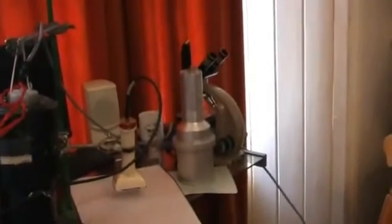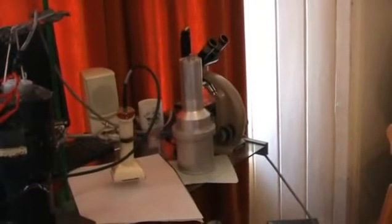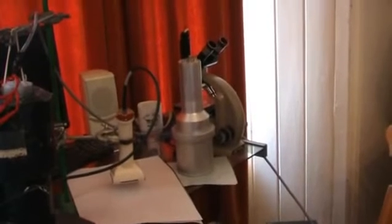And the detector head, which I can show you here, is, where is it now? There, you can see it. That's the detector head. At the moment it's looking at a piece of paper, and so we're going to put this filter onto the piece of paper and see what we find.